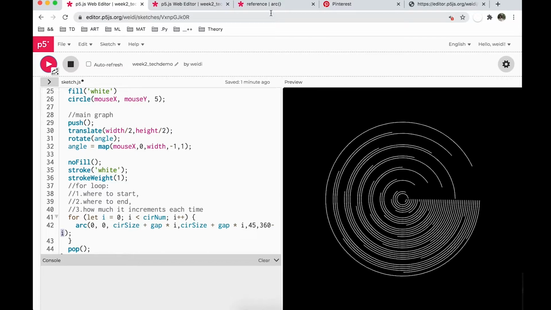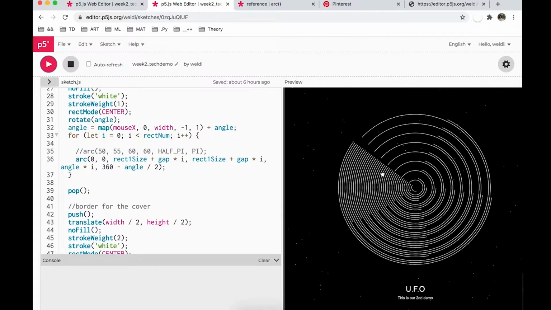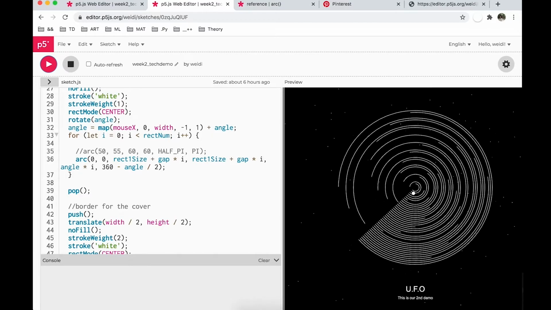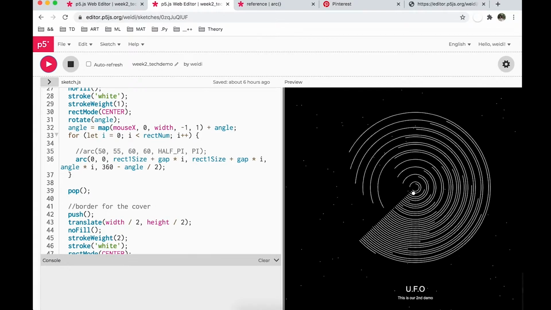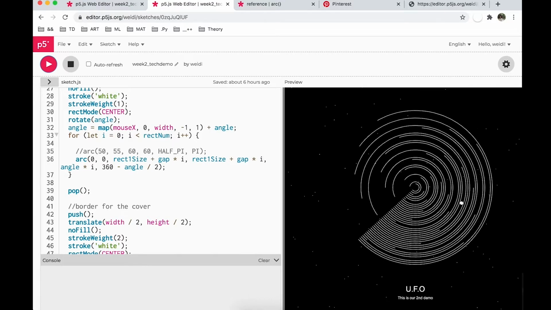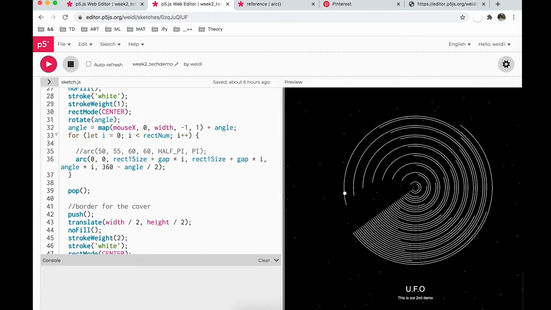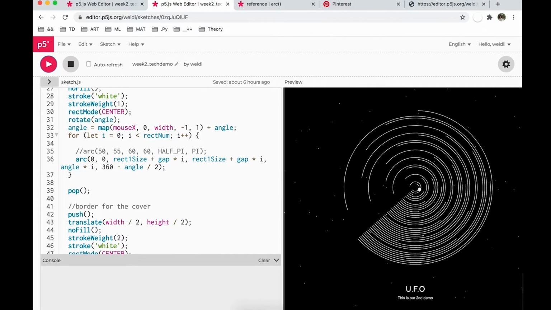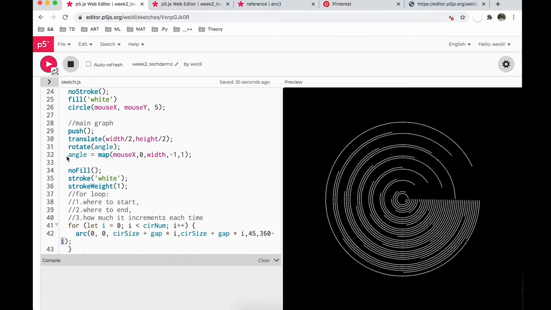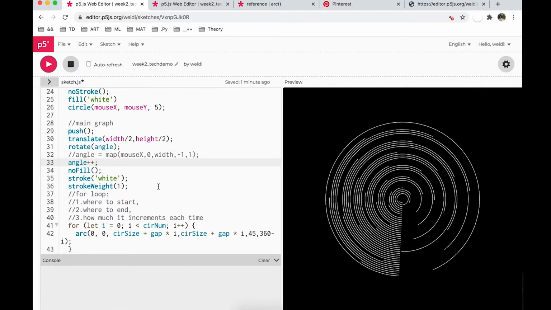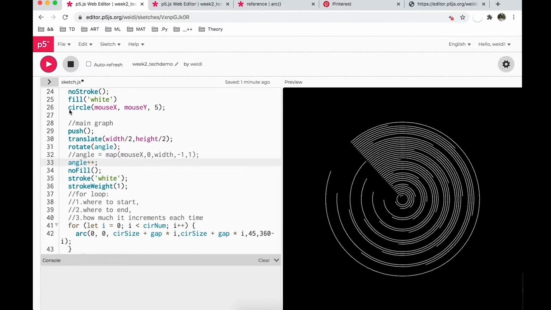If we go back to our example here, we'll see it's not just changing the rotation degree, it's also changing the rotate speed. So how can we change the rotate angle speed? For example, if we want our arc to increment by 1 each time, you can do this, and it's rotating by itself. It will not be affected by my mouse position.